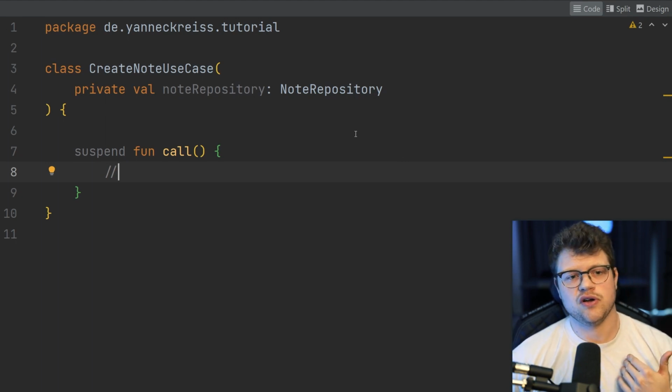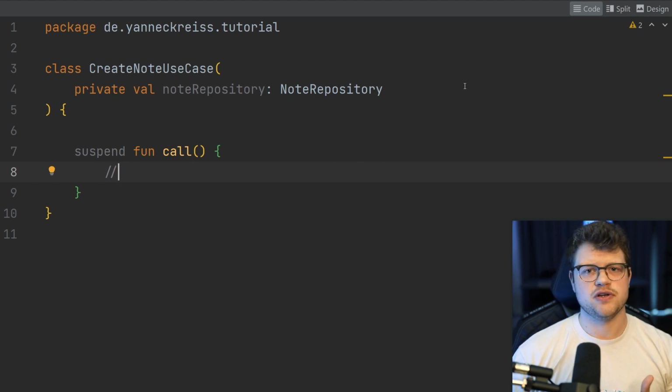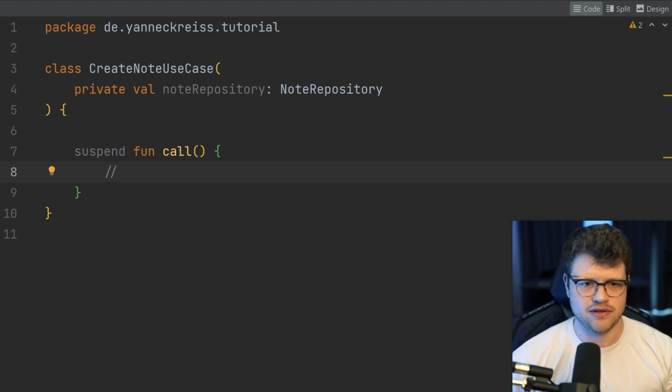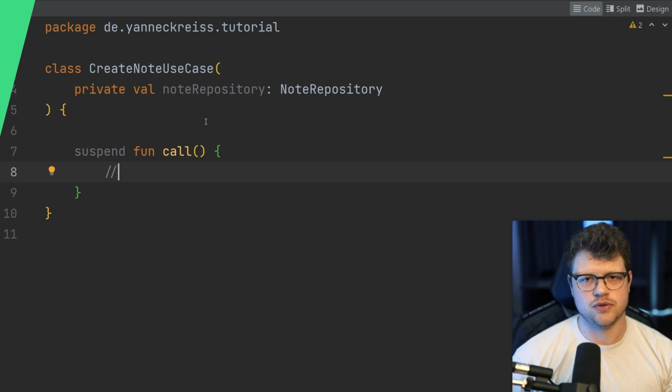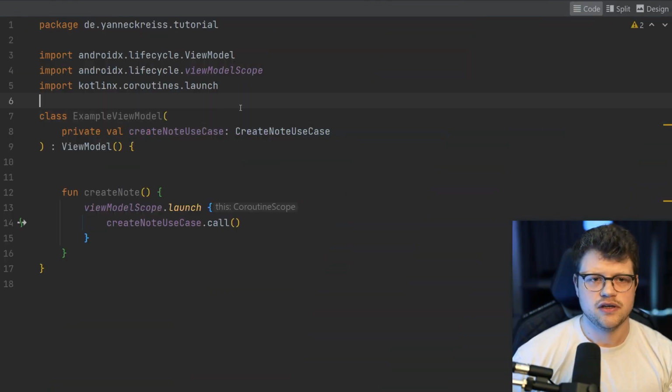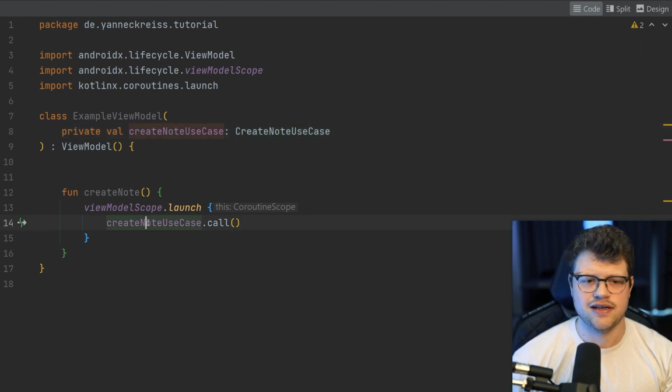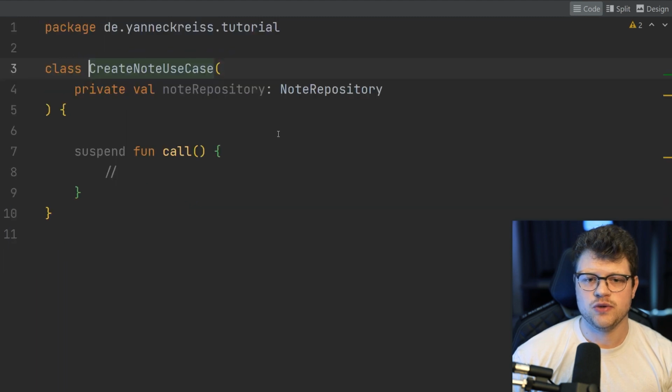However, because a use case is always responsible for one single purpose, you also end up with creating those pipeline functions here. In this case, I called it call, but you can also call it execute. And it's only responsible finally for invoking the business rule. So finally, in your view model, you always end up with many instances of such use cases and always invoke them with .call.